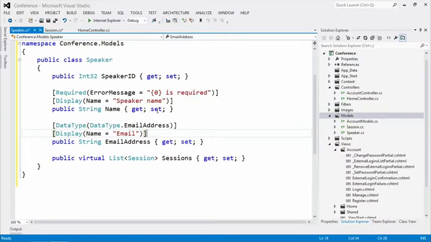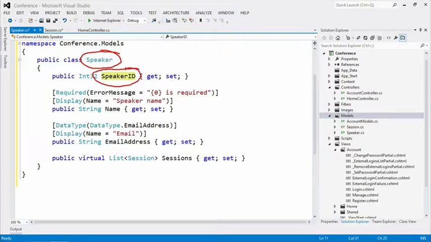Now, if I kick back over to Visual Studio here, one of the things that you're going to notice is I've sort of been cheating a little bit. I've snuck in a couple of things already for Code First. You'll notice for starters here that I said SpeakerID. And let's again bring up the magic word, which is convention. You'll notice the name of the class here is Speaker. You'll notice that there's a property here called SpeakerID.